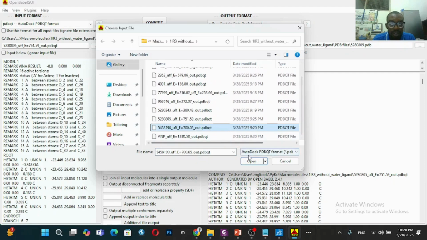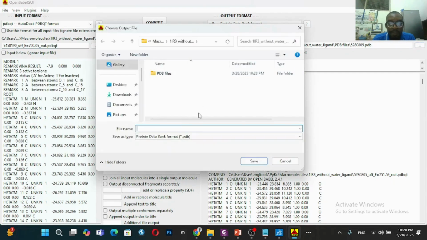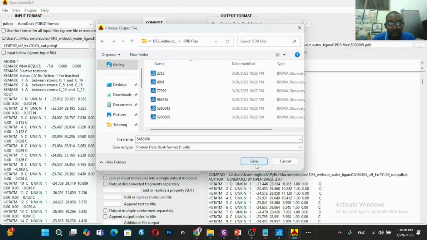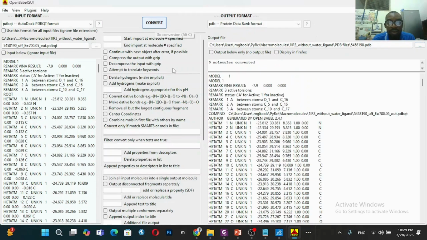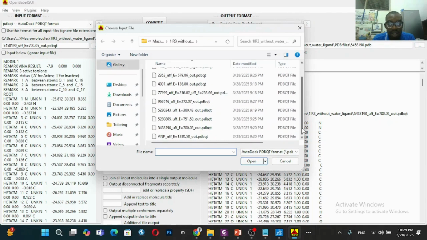Then 5458190, we're converting it to this. And lastly, we have our ANP, that's the co-crystallized ligand.